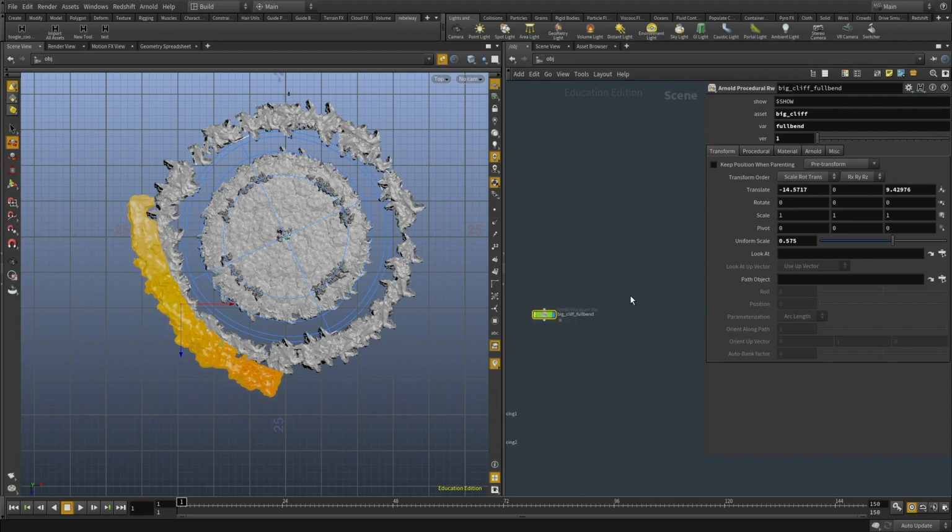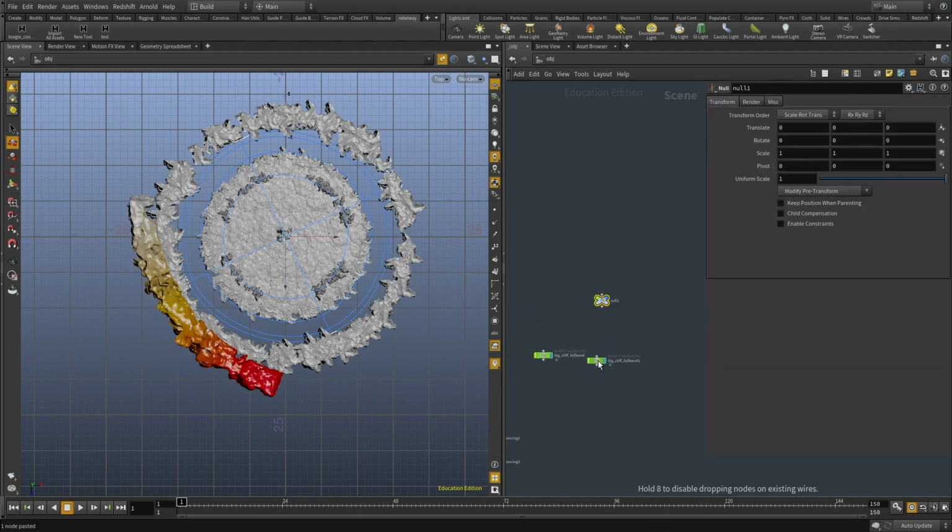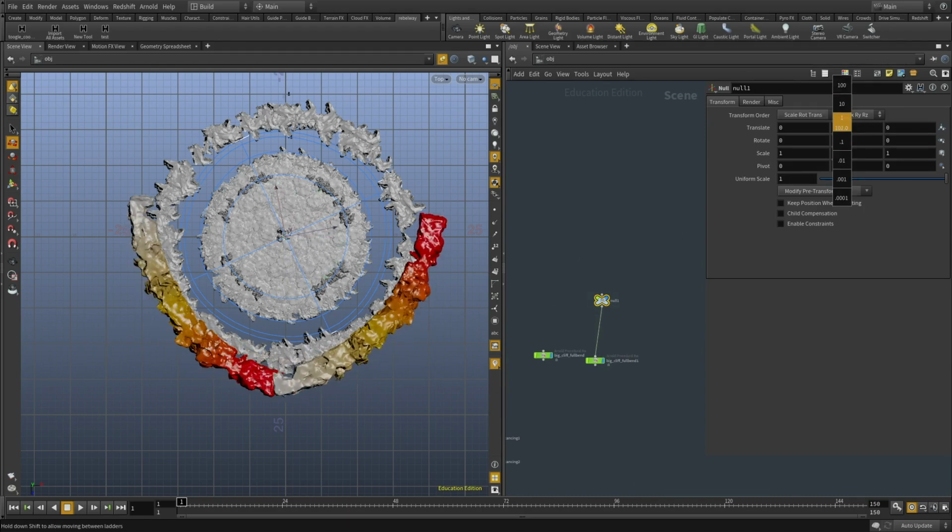Okay, and let's make a copy. I'm going to create a null, and this allows me to rotate the element using the origin as a pivot.